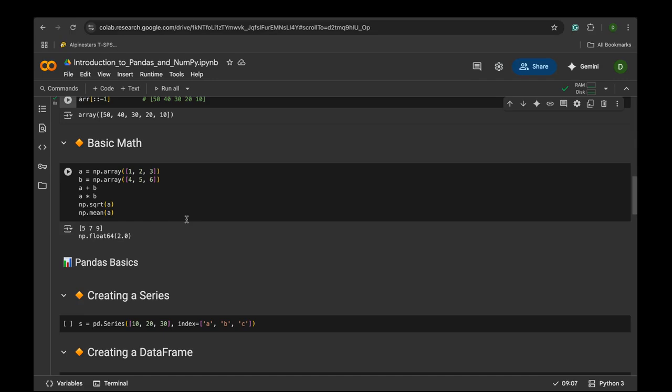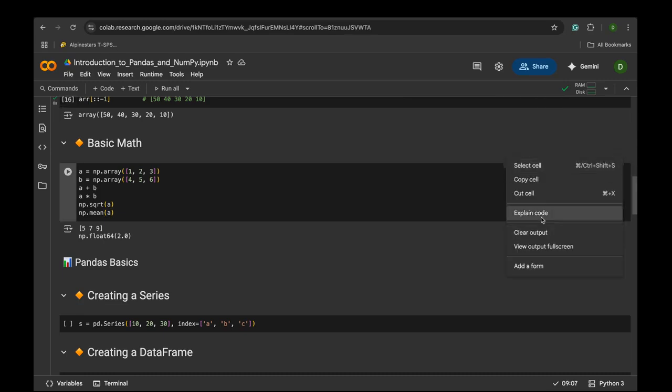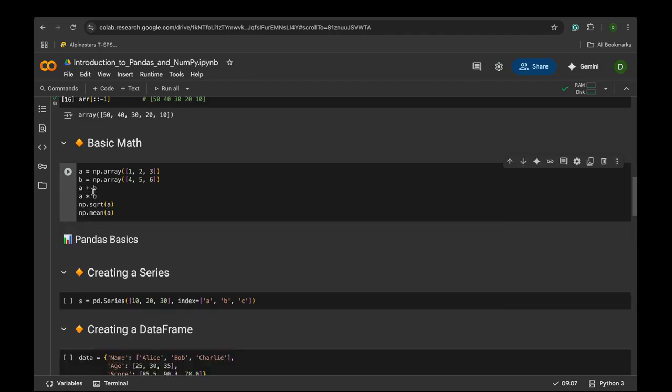We are just going to be adding A to B and multiplying, doing some square root and finding the mean. Okay, so when you're adding your arrays, you'd like to think of matrices in basic school, how you added your matrix. So your first element adds to the first element of the second array, and then your second element adds to the second element of your second array. So that's how it works. Okay, so when you are adding or subtracting, that is the ideology behind it. The multiplying gives that same effect. Let me print them out. So here we are adding.